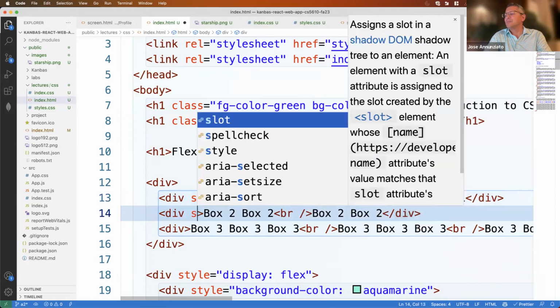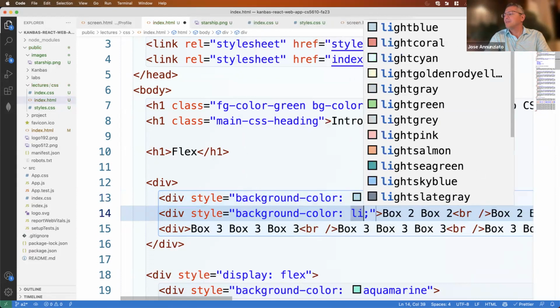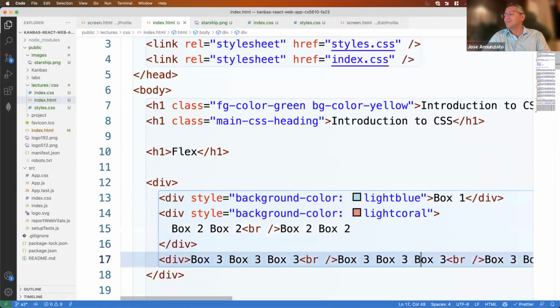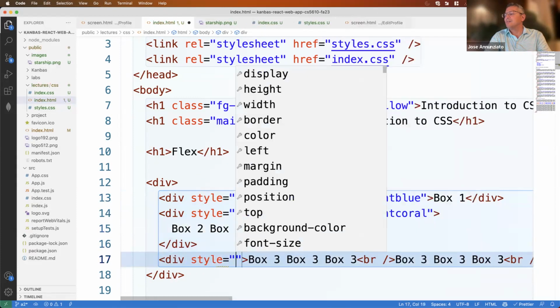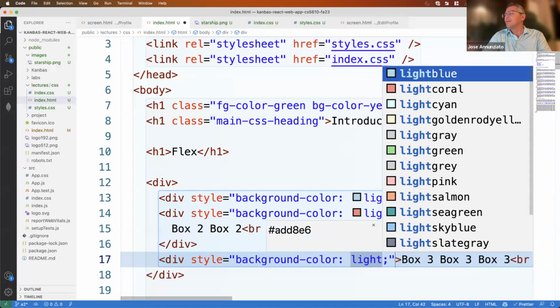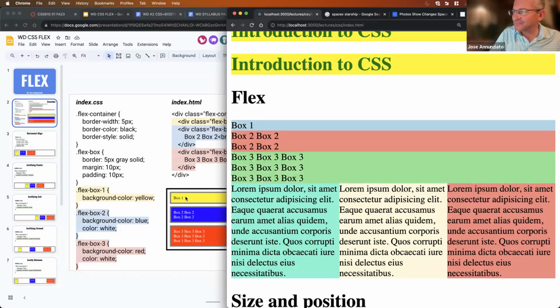We'll do another one here, style, and background color, light coral. And this one, we'll do style, background color, light green. Okay, so we have those three.